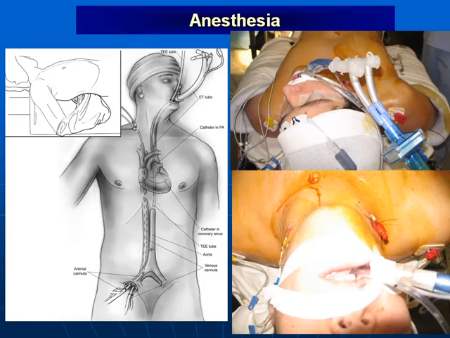Now, the position of the patient is very important. If you're going to do a mini incision for the mitral valve, you have to position your patient with a roller pad behind the right chest in order to elevate about 30 degrees, and you have to have the arm a little bit below the plane of the table. Same thing if you're going to do a coronary, it's the opposite way. You position your patient with the left side a little bit elevated.